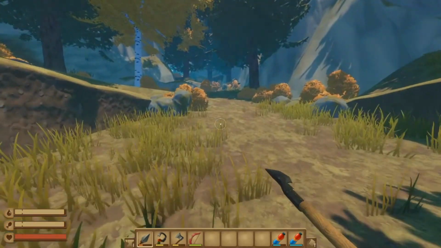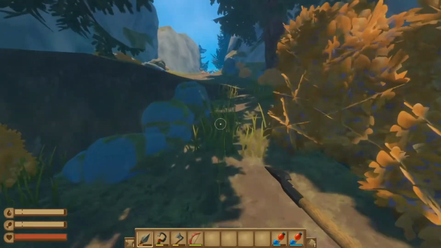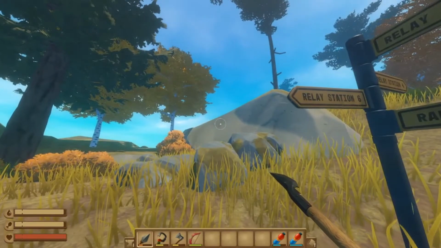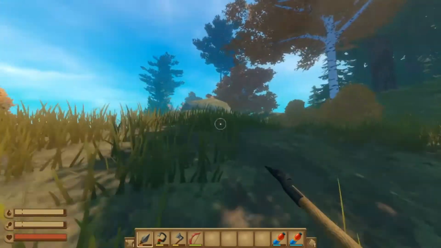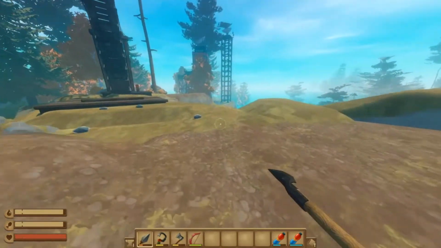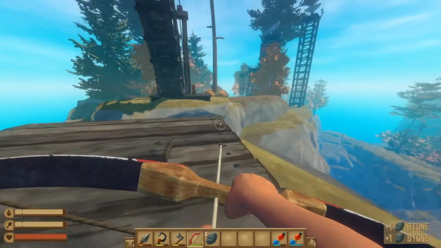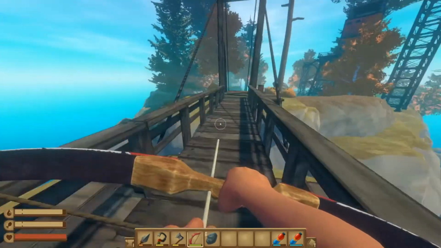Four and six. Six, and there's four. I think six is blocked. Look at the stone. Might as well get the stone for arrows. Let's see. We got this. Hey! Comes down with a Thor tie.